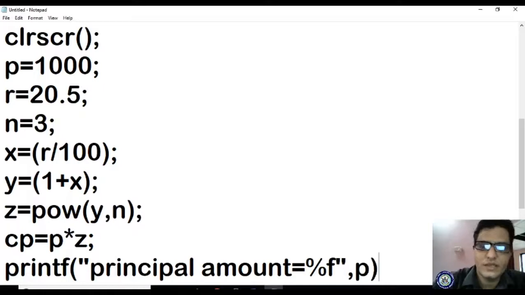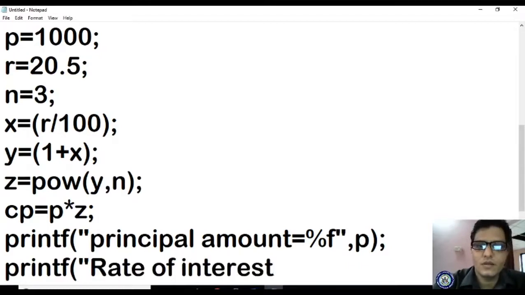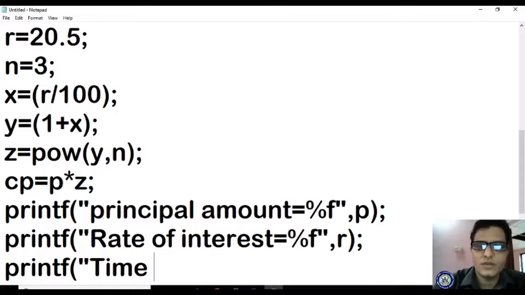Got it? Yes. Next, printf rate of interest is equal to %f double quotation, comma r, the rate of interest is there, right? And printf time is equal to, it is also float, right? %f double quotation comma n, right?